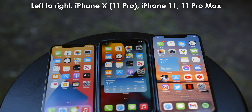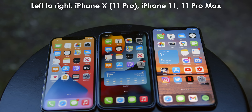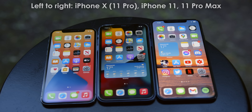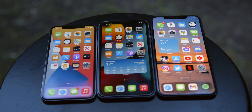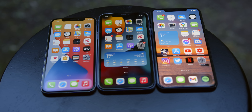One bonus with the 11 though is that it's actually bigger than the smaller 11 Pro, at 6.1 inches rather than 5.8 inches. The newer Pro phones have the smallest option at 6.1 inches now, and I do find that to be about the sweet spot for myself. So that slightly bigger display doesn't seem like a huge deal, but you might find it a little more preferable.